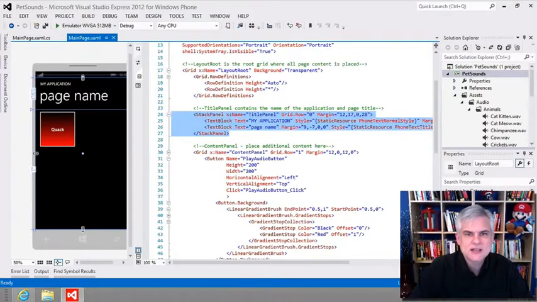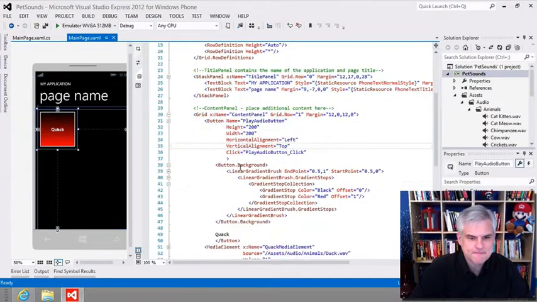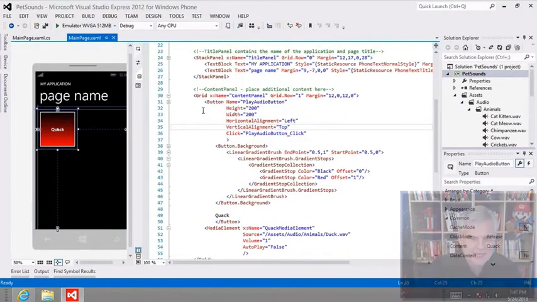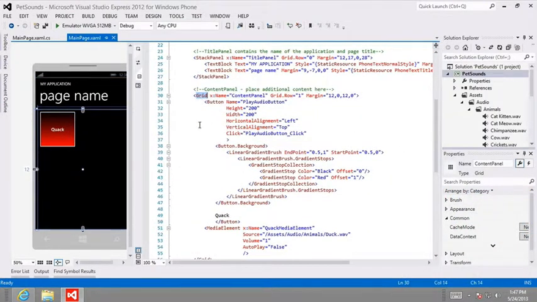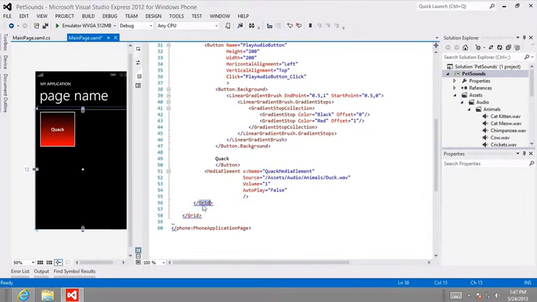So let's do this now. Let's convert our content panel from a grid into a stack panel just to see what will happen. So let's go down here and we're going to change from a grid to a stack panel, and we'll have to change the closing grid to a stack panel.